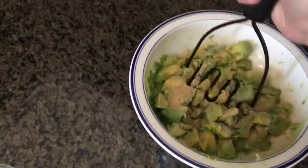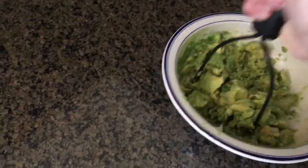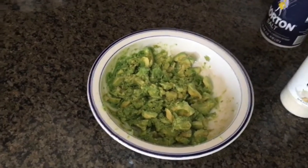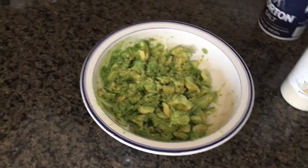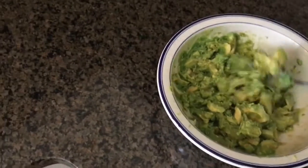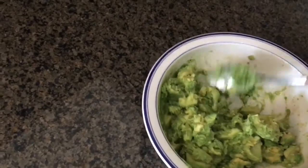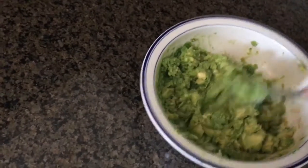And I'm going to take the masher, mash it up. If you keep mashing it, it depends on how you like your guacamole. If you want it chunky, it won't take much if you have the ripe avocados. If you want it really creamy, go for it. Keep smashing. You do want to give it a nice mix, making sure all the seasoning salt and onion powder gets mixed throughout.